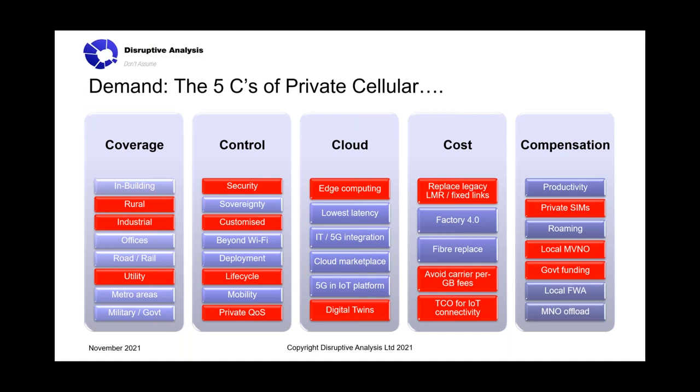But there's certainly an emphasis on improvement of coverage, which is one of the drivers for private networks, particularly in rural areas and industrial zones, given that mobile carriers tend to deploy first in places with lots of people. In fact, their license conditions around spectrum are often keyed to population density and population coverage. And obviously there are a lot of regions with utility assets where, at least locally, the population is very small, as in an industrial zone. Control is really critical. Control is ownership of the network and the ability to write your own service level agreements. There are very few commercially strong SLAs from public networks today. That might change in future with 5G and network slicing, but even then, what those SLAs will offer, what guarantees they provide, and how they're backed up is a huge issue.